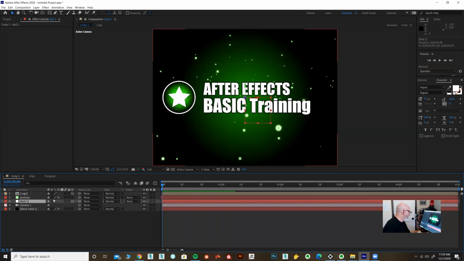We want to link the camera to the null object. You can just adjust what it says here, but one cool way to do it is to use the pick whip. It's this little spiral thing.